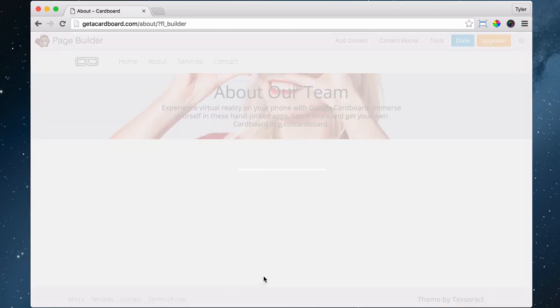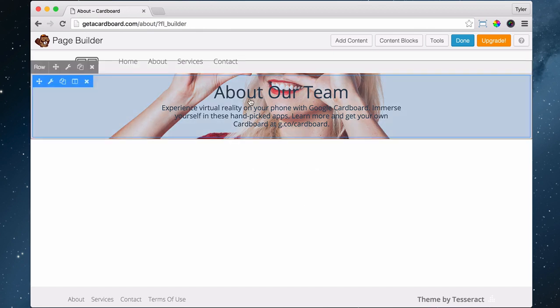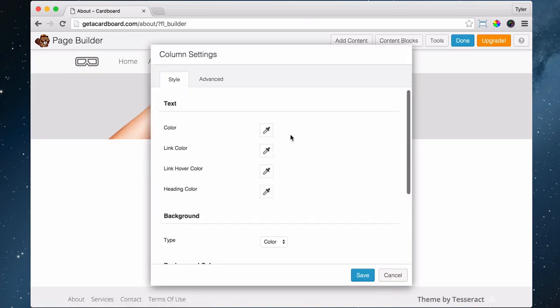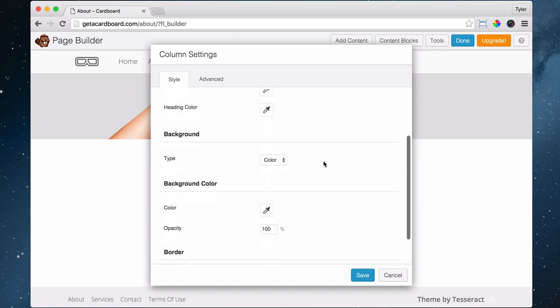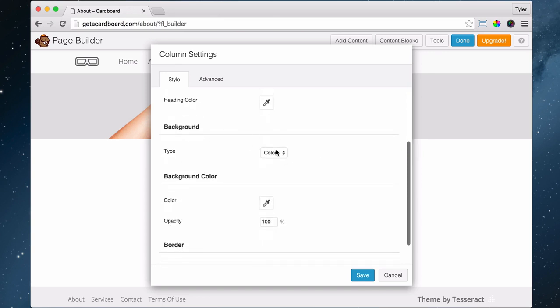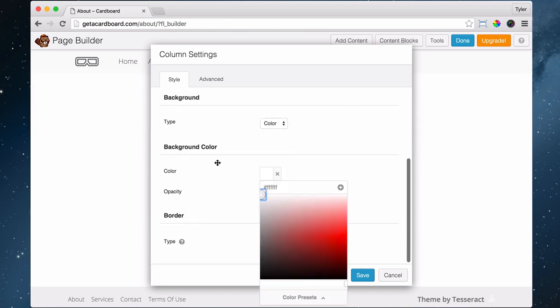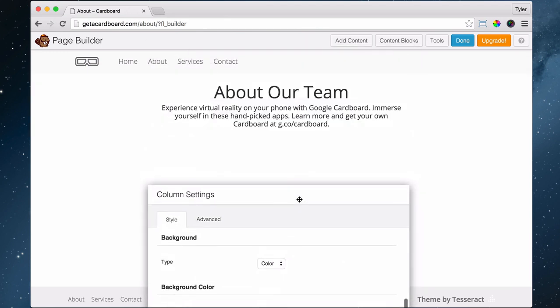Okay, we'll save that. Now we need to do something that's like a little trick. There's also a column settings here. So if we click edit column and go to column settings, then we could do some pretty cool stuff here. We're gonna keep the text the same, and for the background color, we're gonna make it white. And now we can't see anything.